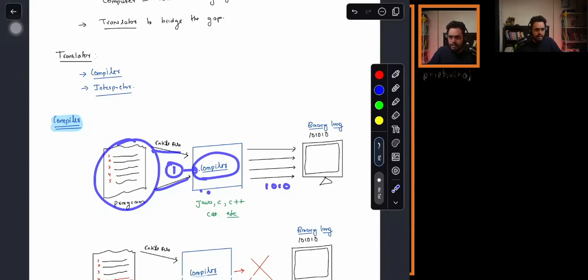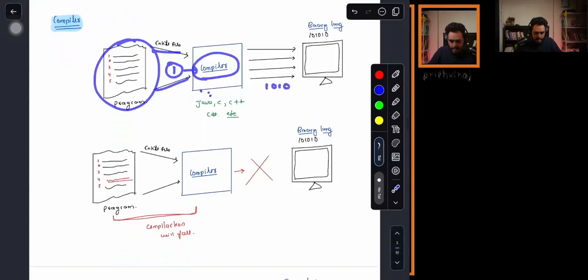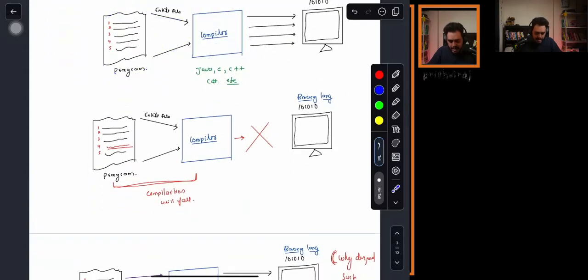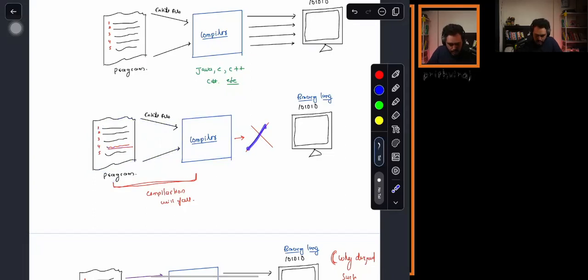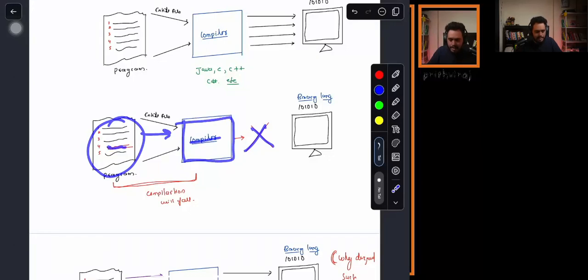Now, when you are converting, say there is some mistake in line number 4. Some syntax mistake, grammar mistake, or whatever you call it, some error which the user has made. Now, when we feed this whole file, will it be successful? No, it will not be successful. The reason is, in compilation, if there is a single error in any line, the whole compilation will fail. Why? Because here we are taking it in one shot. So if there is any single error, the whole compilation will fail.